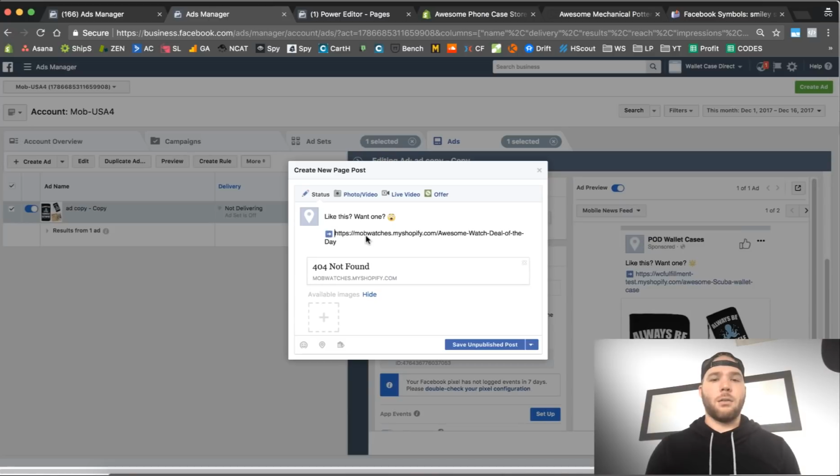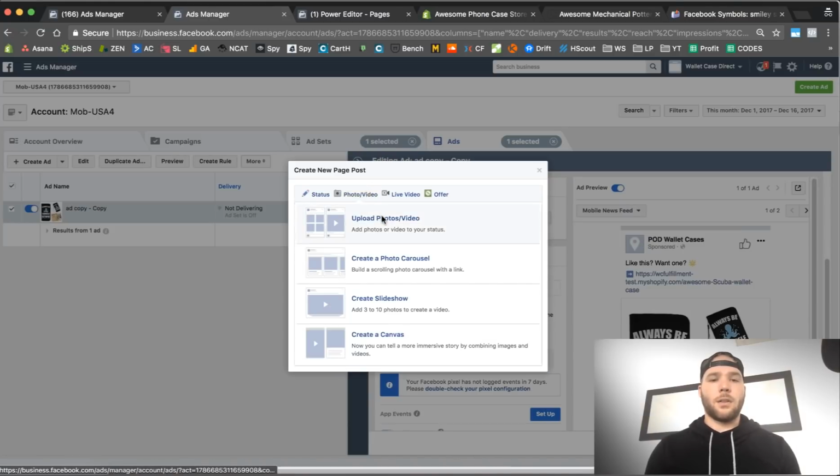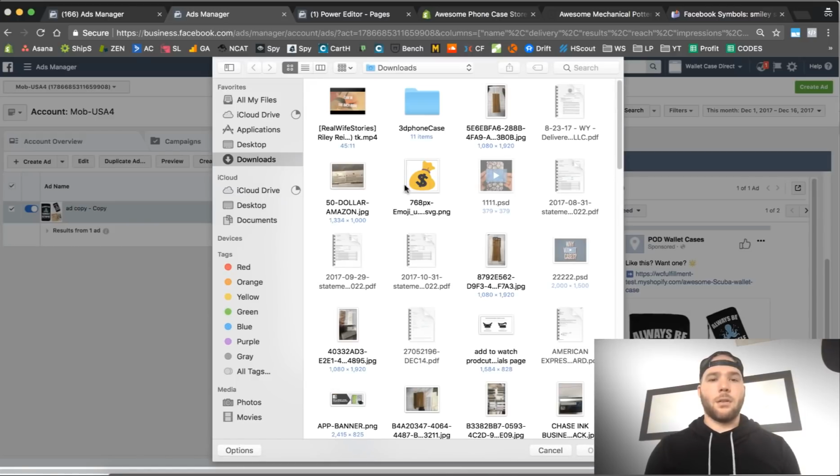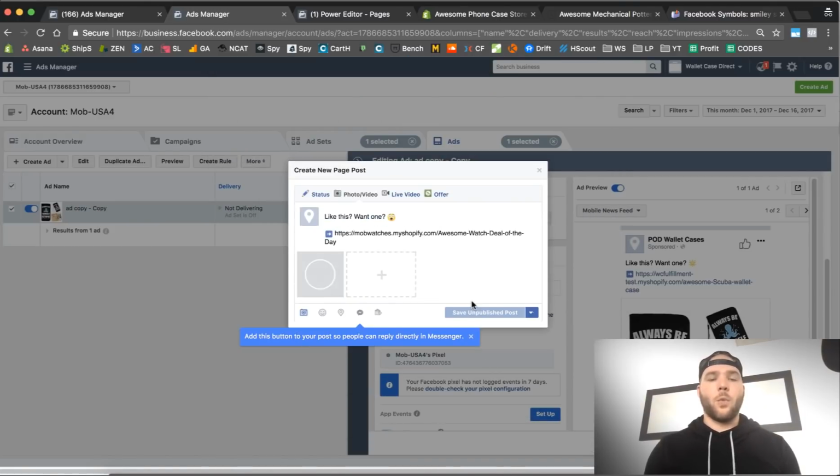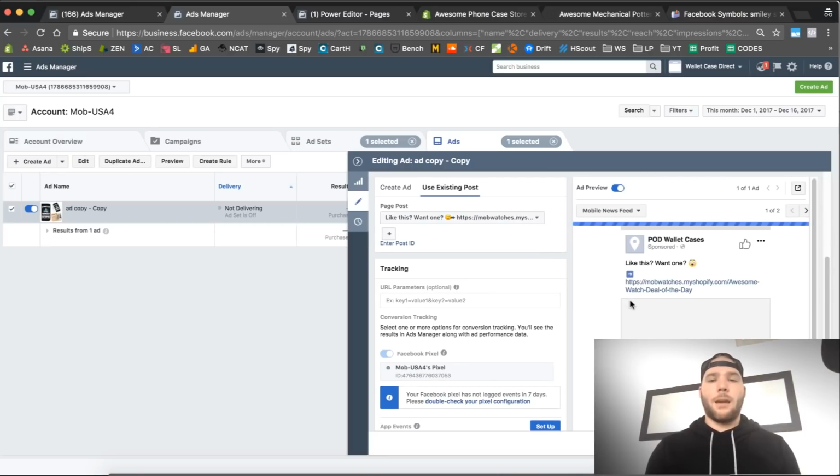Emoji, arrow, link. And you want to upload a photo. Whatever you want your photo to be. Do I have any photos? Okay. I'm going to choose this photo. Whatever. It does not matter for this. I'm just showing you. You want your photo to be that product, obviously. And then, boom. Now we have our link. And sometimes it looks like this. I guess I did a space. You just fix it, redo the ad, and get rid of the space. So then it has the link, without the drop down, so it doesn't drop off into the next line.